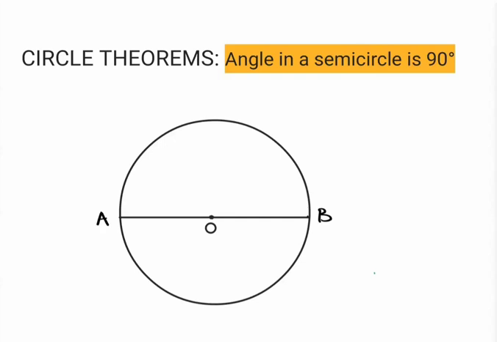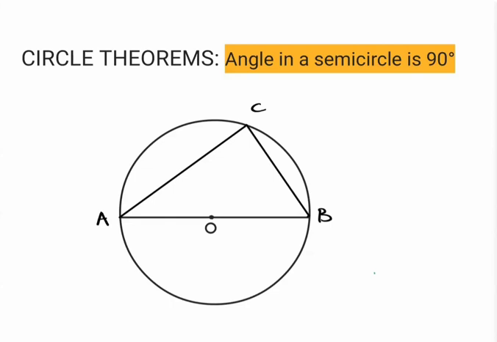Now, remember what a diameter does. It divides our circle in half. So what I have right here are two semicircles. And in one of these semicircles, I am going to draw another chord to point C right here and connect that point C to point B like that. And what I now have is triangle ACB.